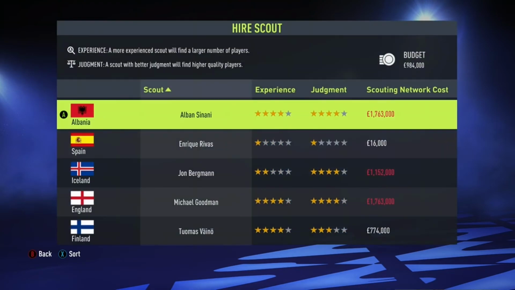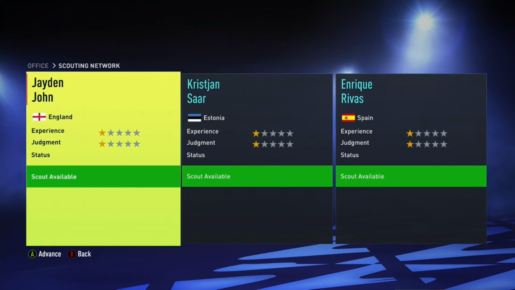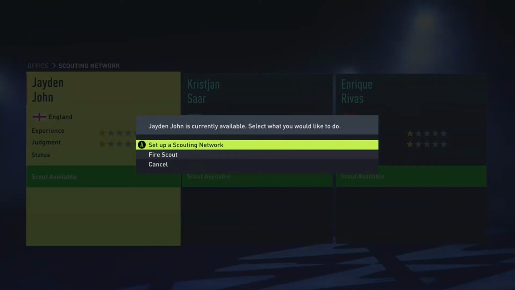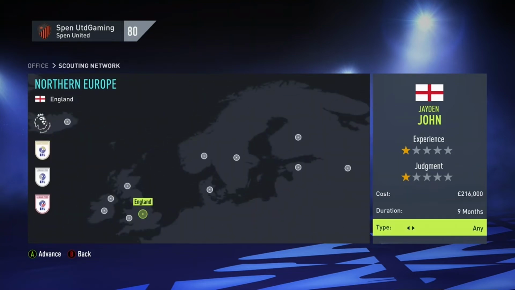So we're going to have a Spanish and an Estonian there. So we are going to go straight in and go for set up the scouting network. So in England, obviously we've got the English scout, so we may as well send him to England. We'll go 9 months. I think we do go defensive minded. Obviously that should mean that we get more centre backs or CDMs, and obviously that's going to play into our board objectives. So we'll go with that for England.